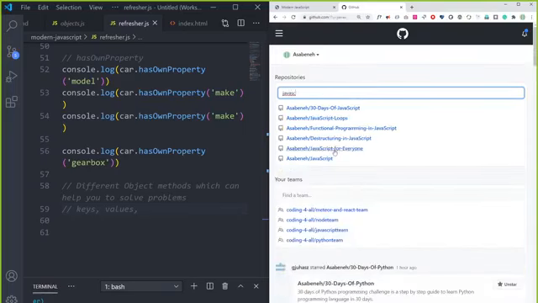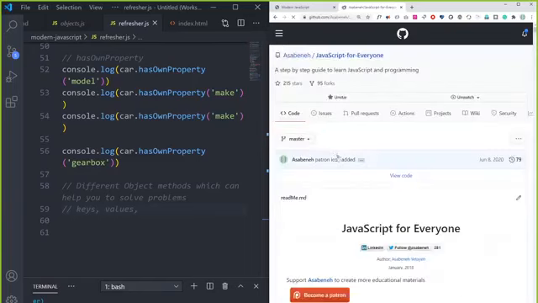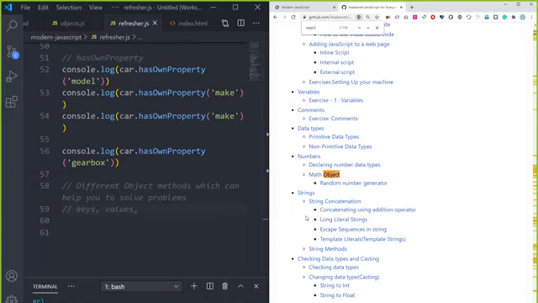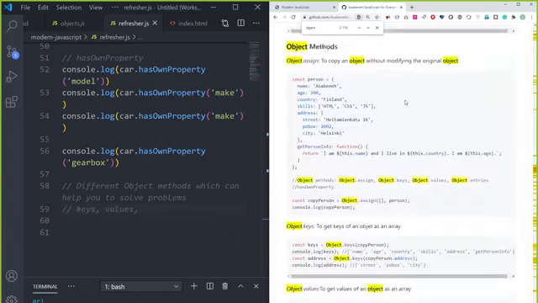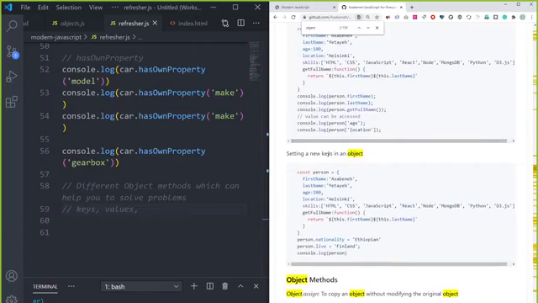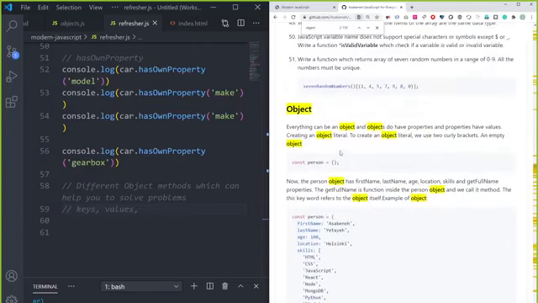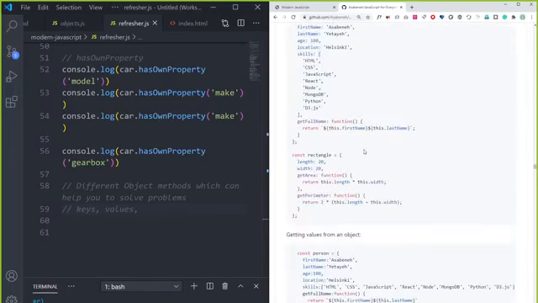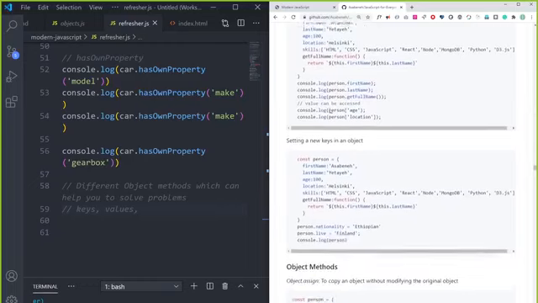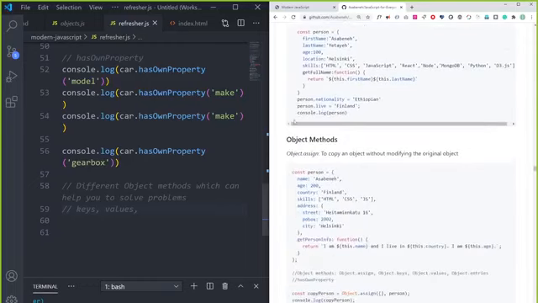If you just write object, object methods here, we have keys, getting values. I would recommend you to use it as a reference material which you check every time. It is so easy to follow. There are examples of objects here, getting values from an object and setting, which we covered here.